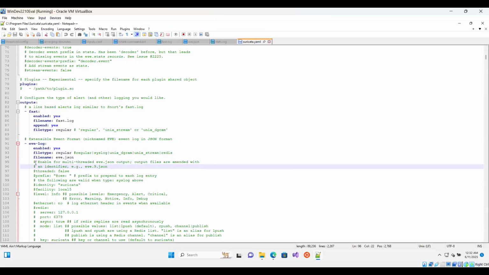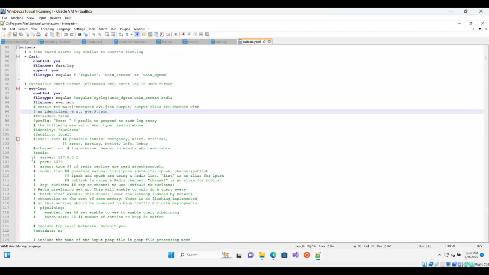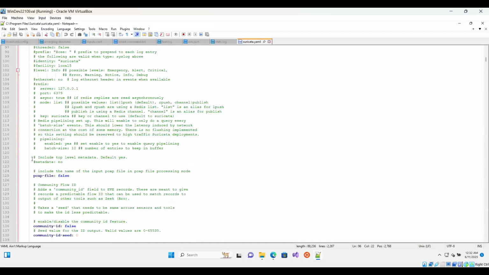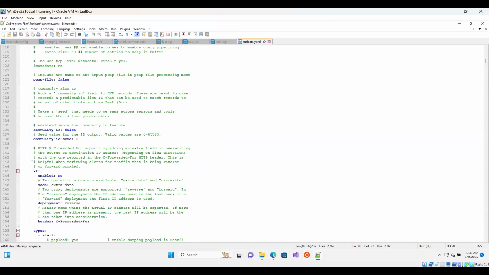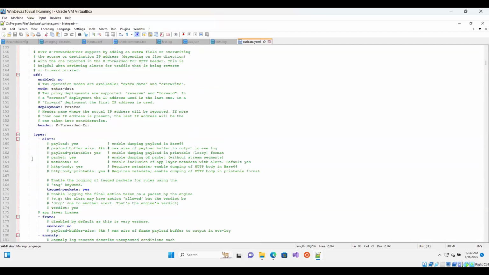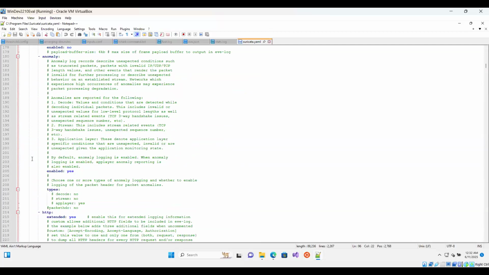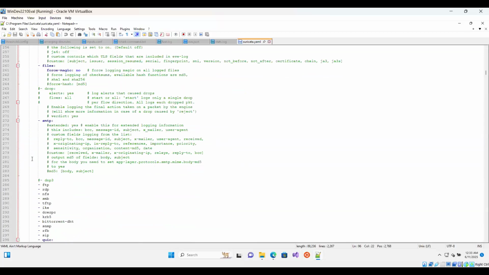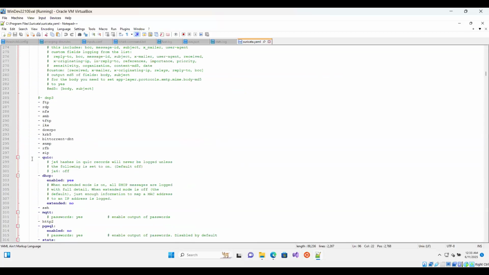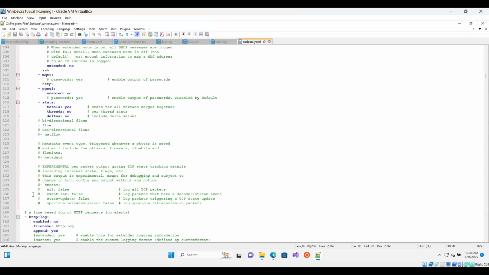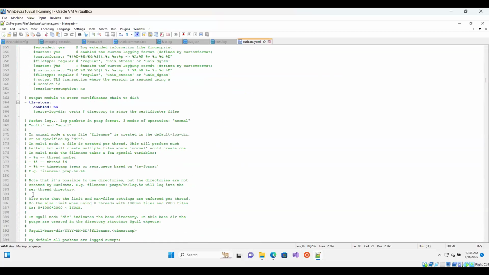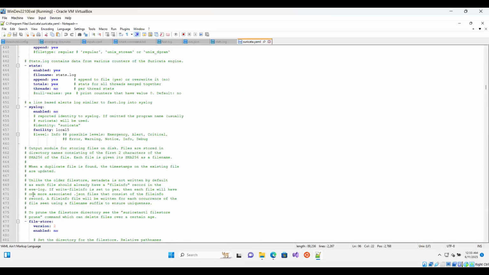Just make sure that everything is uncommented. You do not have to make any changes here. Make sure that these are uncommented, and here you also don't need to make any changes. Now you can scroll down. These are the protocols that it will go through. Here you don't need to make any changes.